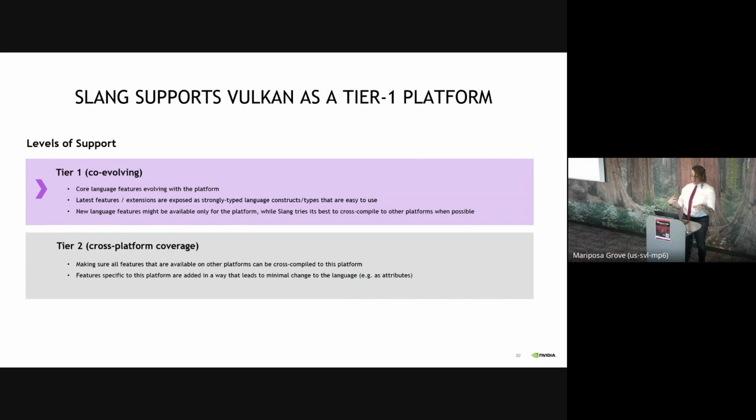Our philosophy on the project is that we want to make sure that as new features show up in Vulkan, we have a way to expose them in our shading language. And that's true even if they're Vulkan-specific things. We would like to be able to expose stuff that is only on Vulkan and not yet on other APIs, and just let people write Vulkan-specific code in our language. We're not trying to produce a write once, run everywhere solution necessarily, so much as a solution where you write code that uses a certain set of GPU features, and it will run on the platforms and APIs that support them. And so if you want to write Vulkan-specific stuff, we're here for it.